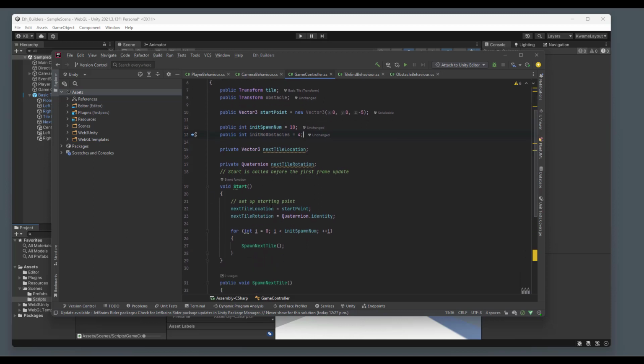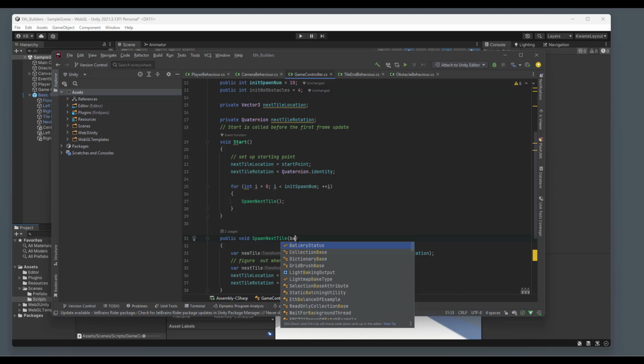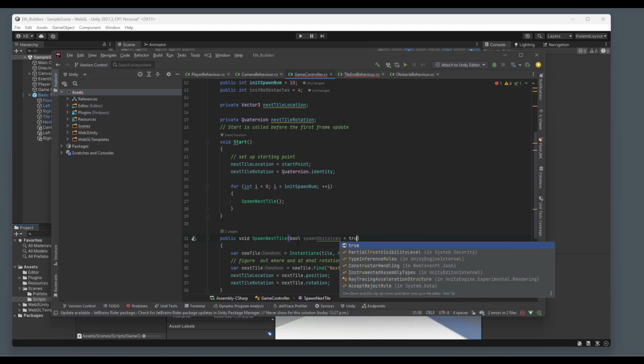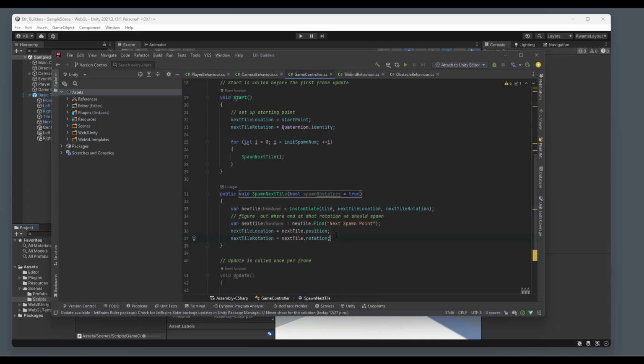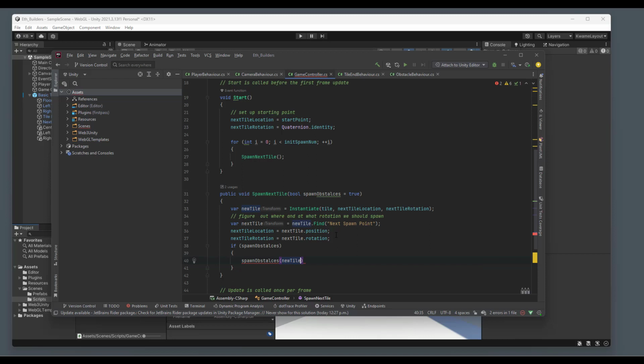And then in our spawn next tile, we want to have a bool for spawn obstacles, and then we'll set this to true, and then we'll add some logic here to say that if the spawn obstacles is true, then we want to spawn obstacles, and we want to pass a new tile to it.